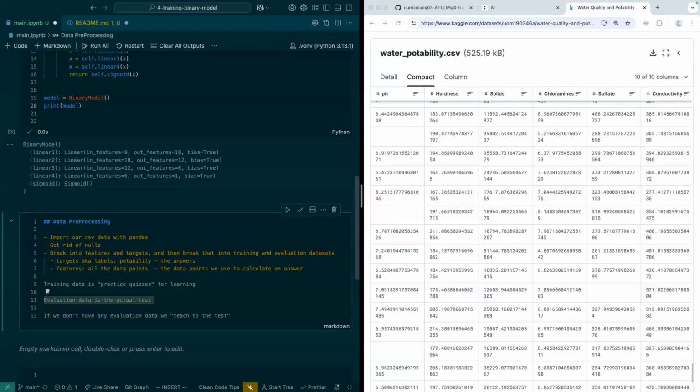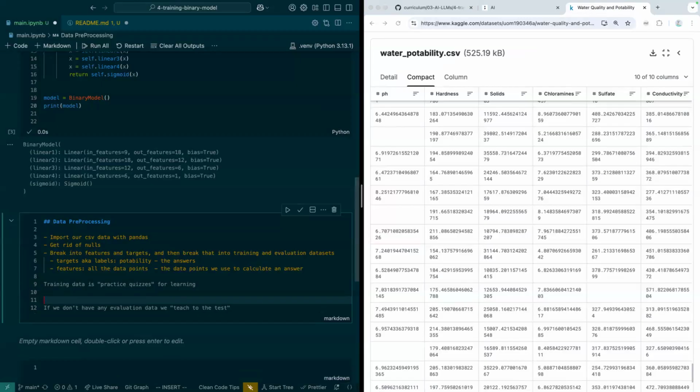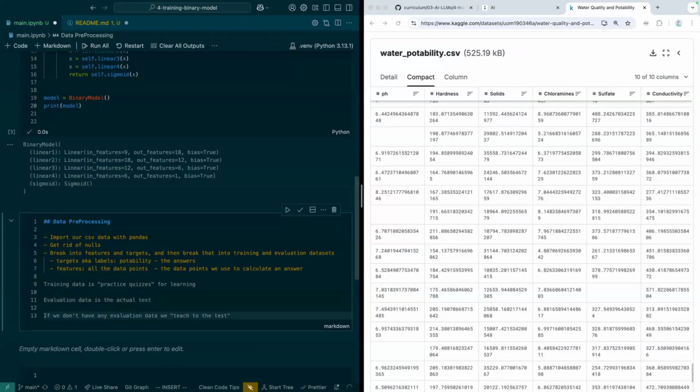So for the evaluation data, ultimately with the model you create from the training data, you'll create predictions and then compare your predictions, in this case of the potability, to the evaluation data. So you would use the feature evaluation data set to create predictions, and then compare those predictions of the target to the evaluation target data.